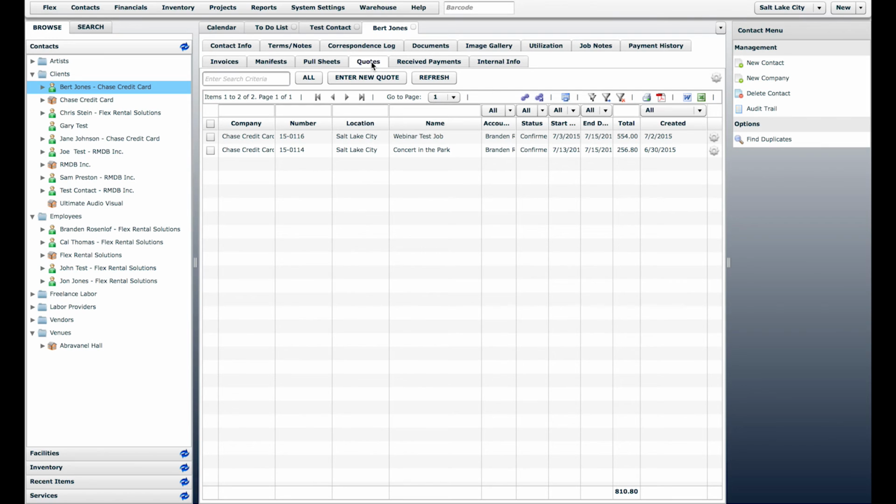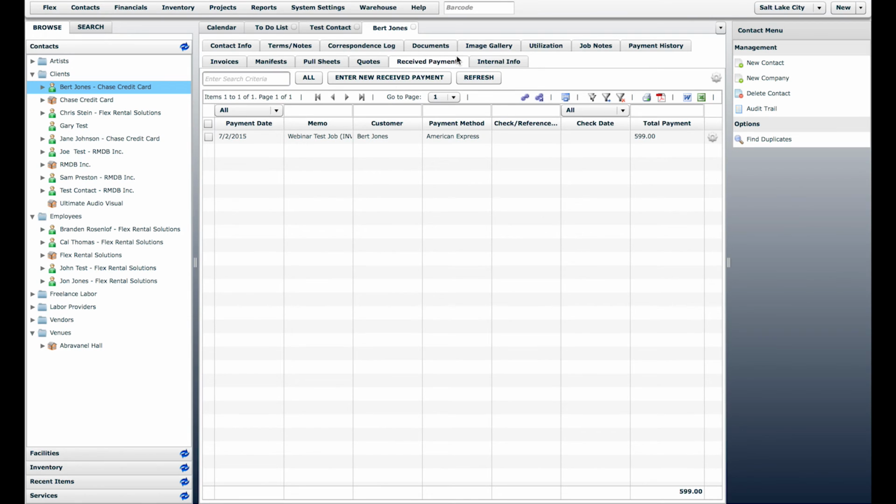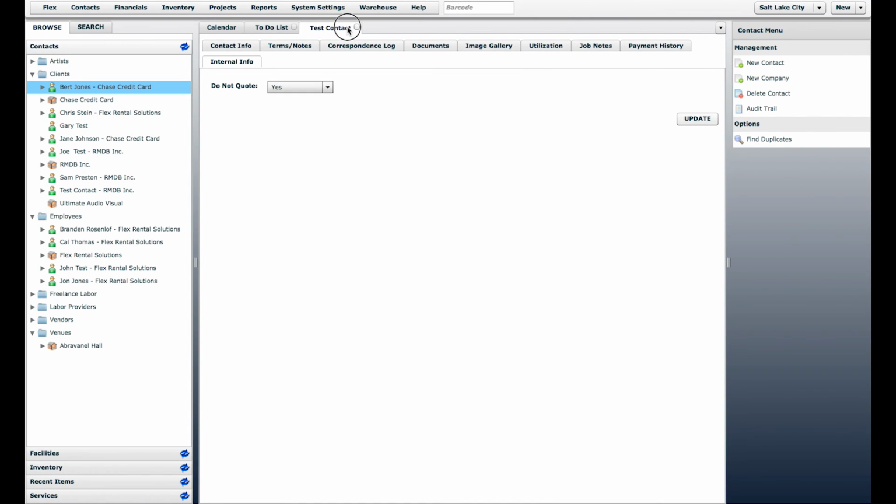Once you start using them on quotes or invoices or pull sheets, or if you've received payments from them, those tabs will appear. And so those are most of the tabs that you have with the contact entry.